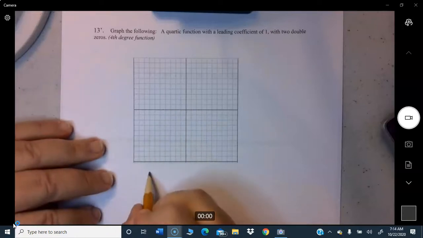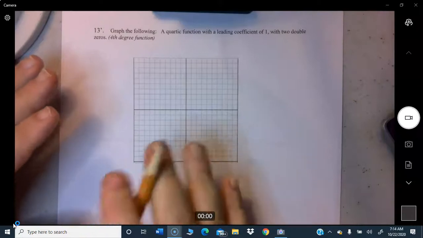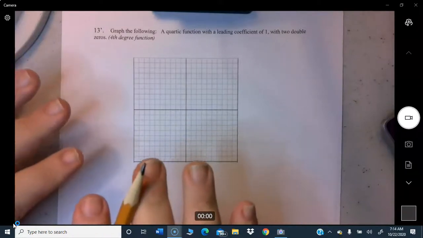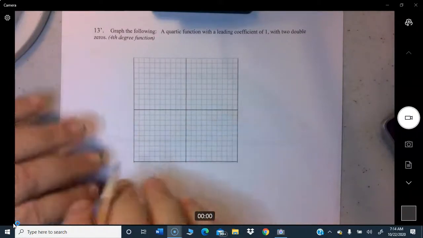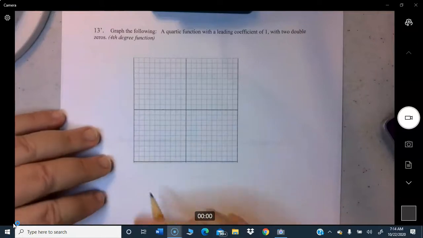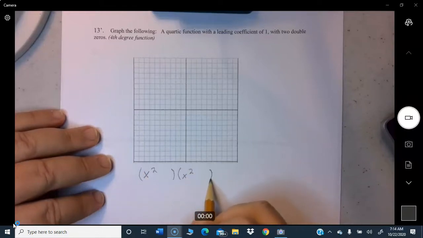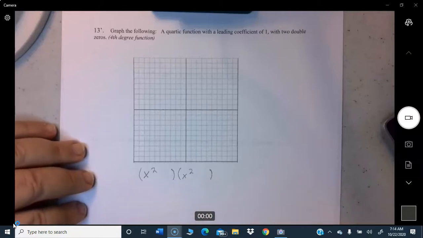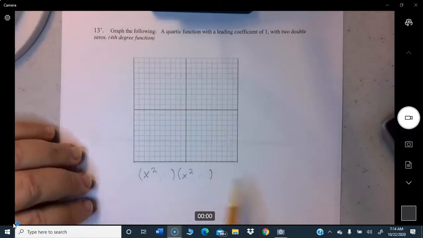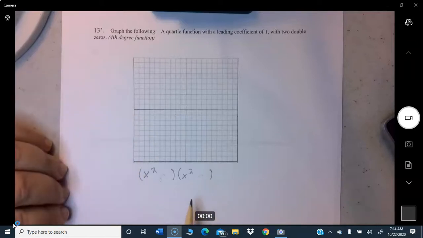So I'll just give you an example, and it's easy to think of a different example than mine that doesn't use exactly the same numbers, but does the same thing. So a quartic is going to be an x squared and an x squared. Okay, and one way I know I can get double roots is by making these two things the same. So they're going to factor exactly the same, so you're going to get 2 of each of the roots of this, so you'll have double roots.